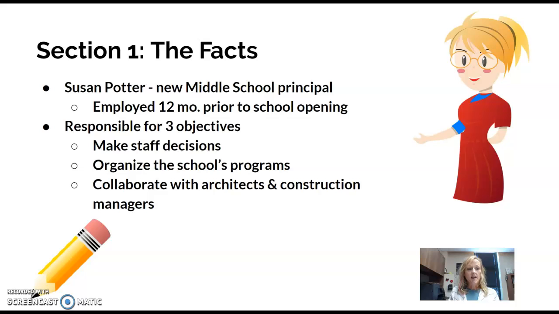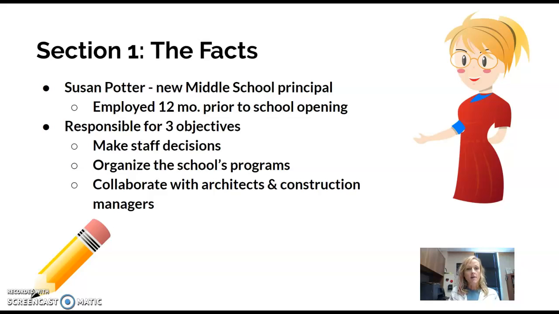The first would be making staff decisions, deciding on the size of the staff, how much staff she needed in the middle school. She would be doing the staff recruitment and the staff selection. And after this was all said and done, she ended up hiring 4 new teachers. And she said this was the easiest of her assignments.